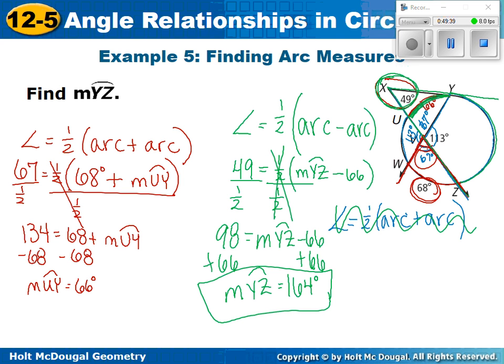Okay, are you guys ready? We want to find x. What relationship do you see in this picture from today that might be helpful? Looking at that side of the board, do we have an angle vertex on the circle, inside the circle, or outside the circle that might help us? Outside. So when I'm writing this down, I would probably just write angle equals 1/2 and then use our relationship. Outside is arc minus arc. So I kind of just start there and then start filling in the pieces that I know and look for the pieces that I don't know.